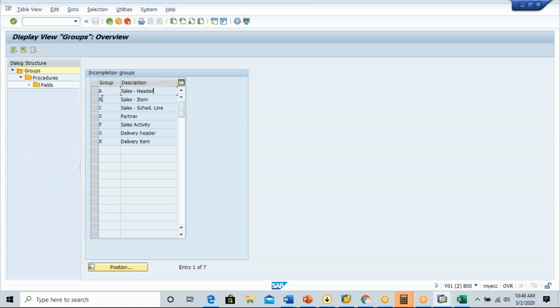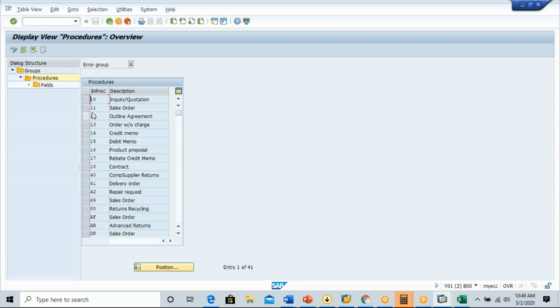For example, if you want to define the incompletion procedure for the header level of the sales document, you have to go to the procedure. See, there are multiple procedures. Take the sales order, copy this. Let me go to the change mode. Copy this and change the name.